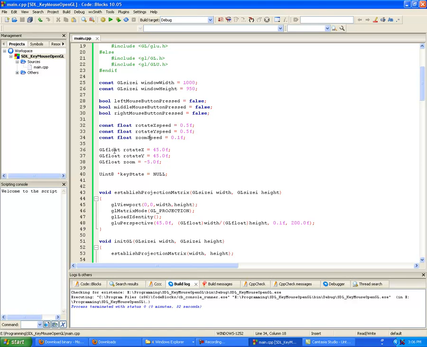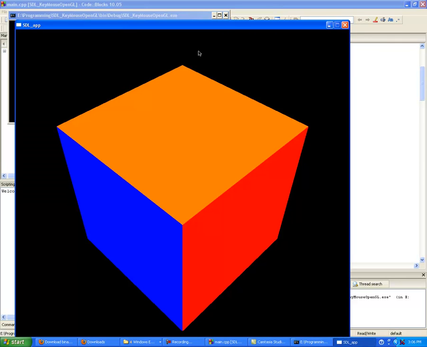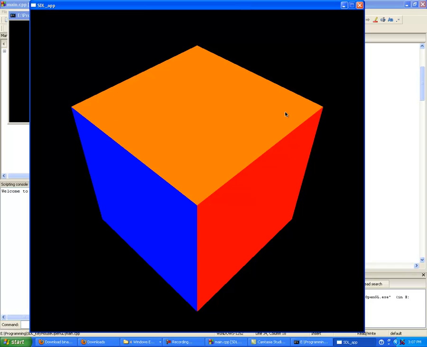GL float here, and this gets into the OpenGL data type again. In this case, it's float, for doing decimals, floating point precision. So we're going to do rotate here, capital X equals 45.0f. The reason we're doing this is that when this launches, we're doing a 45-degree angle across the x-axis and the y-axis, so that it starts out with a really cool angle when we're seeing it. And it lets us know right away that it's 3D.